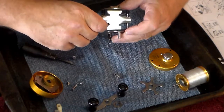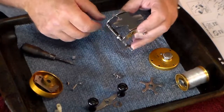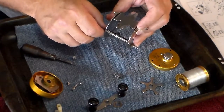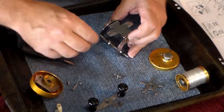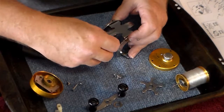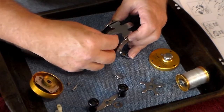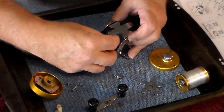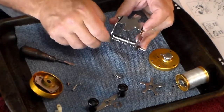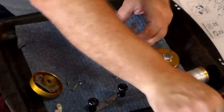Then take the two teeth, line them up with the slots on the worm gear, turn the worm gear, and you'll see the pawl, the carrier slide up and down. Once you've got that, you know you're in the right position. Go ahead and screw your pawl screw back in. Once you've got it in position and know that it's where you want it to be and it's not hanging up, go ahead and tighten it down that last little bit.